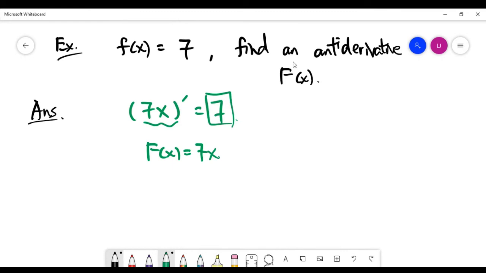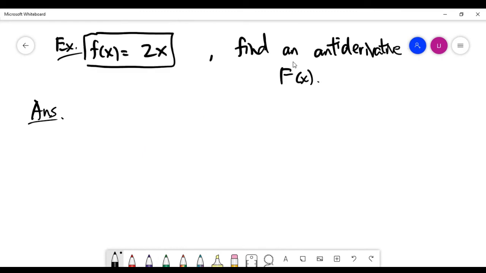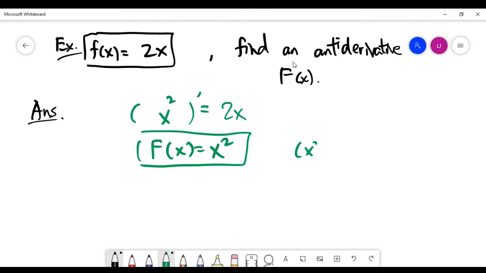Let's look at another example. Now I'm giving you a function 2x, and you need to find the antiderivative of the small f here. You need to make a good guess of a function such that if you take the derivative of it, it is equal to 2x. For those of you who are familiar with the power rule, it is quite easy to guess that it is x squared. So I can just make the big F to be x squared. Then we find the derivative of it is 2x, which is the small f of x. It means this answer must be correct, right? Because if we differentiate that, we get back the 2x, which is clear.